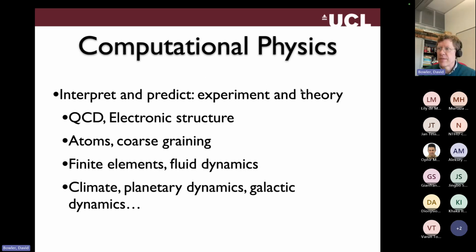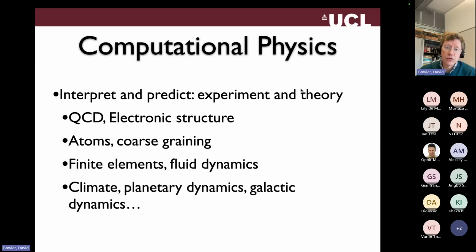Just to give you a little bit of background, since I guess there are people from all sorts of different areas: computational physics is very much trying to interpret and predict experiment and theory. Experiments can extract certain amounts of information from the world around us. Theory can predict certain things, but the two aren't always compatible. Experiment is often messy and difficult, and theory is often pristine and rather limited. By doing computing, we can bridge between those two and calculate things that can't be measured, and also measure and predict things that we can't do with theory.